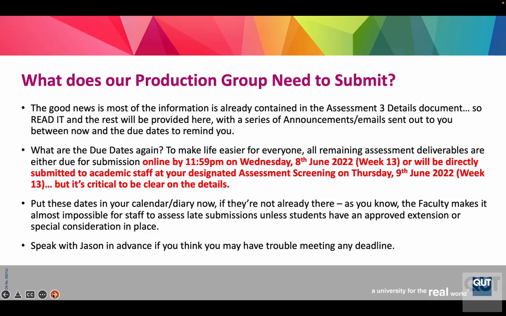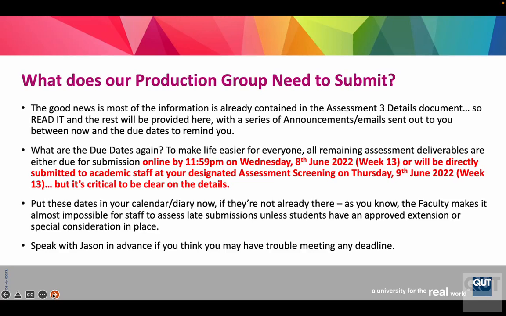As a general snapshot, we've got our online deliverables due at 11:59 on Wednesday, the 8th of June. That's during week 13. And then everybody will be participating in an assessment screening the following day on Thursday, the 9th of June. Whether you're on-campus learning mode or online learning mode, we'll all be gathering in a physical space and virtually at that one assessment screening.